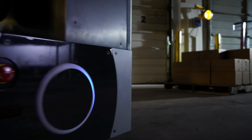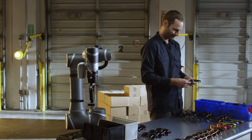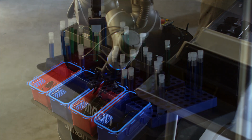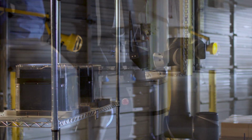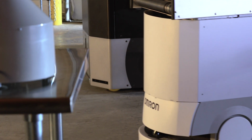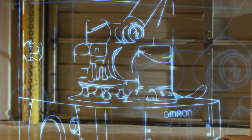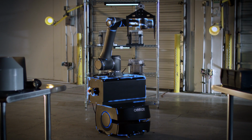Working by itself or integrated into a larger fleet of robots, the Mobile Manipulator is built to handle complex tasks including pick and place, assembly, packaging, machine tending, inventory tracking, and transportation, unlocking the true potential of industrial robots. The Mobile Manipulator solution from Omron. What will you use it for?